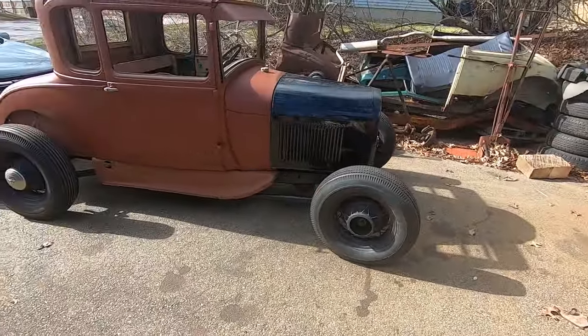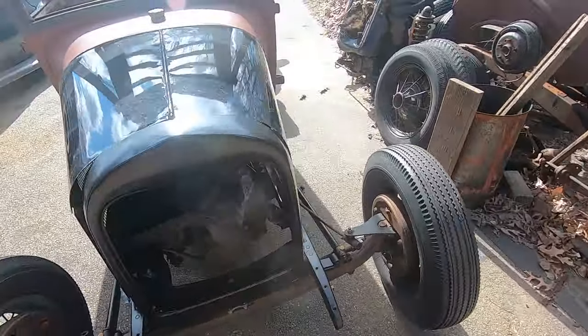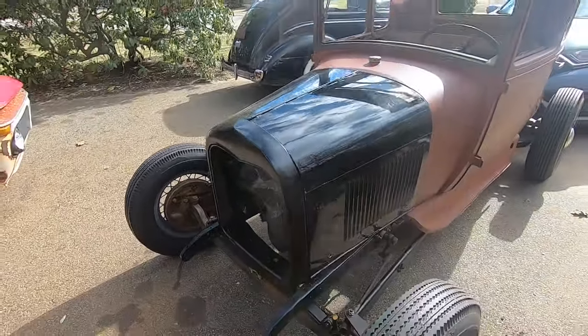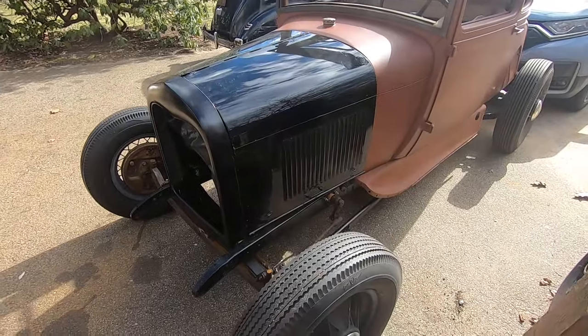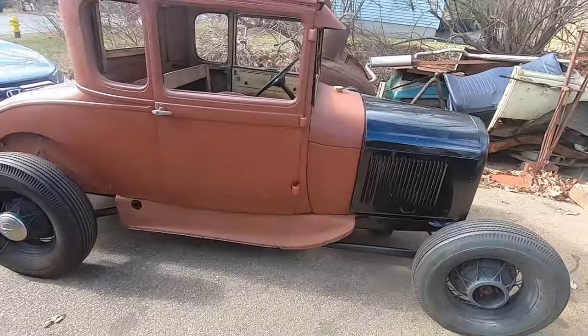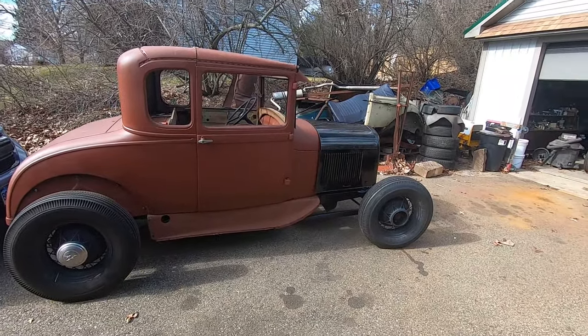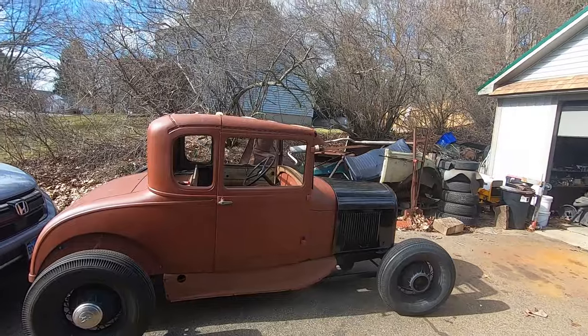So it's pretty cool that I can steer this thing wherever it needs to go. Yeah, I don't know, it's pretty cool. I got further than I thought I would get with this thing. Yeah, it's going to be a pretty cool hot rod for somebody.